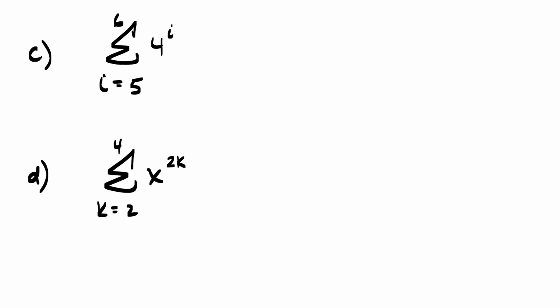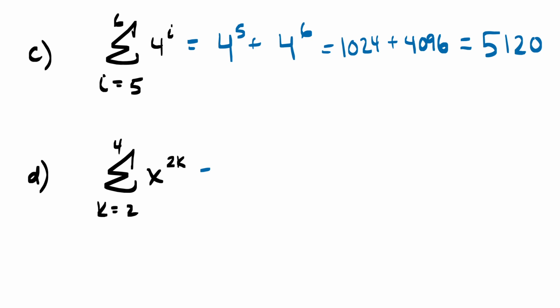So this one, you may have to use a calculator to solve. But try this one real quickly here. And the answers, let's see what you guys got. 4 to the 5th power is 1,024. Then you get the next one, which is 4 to the 6th power, would be 4,096. And then the grand total, 5,120.